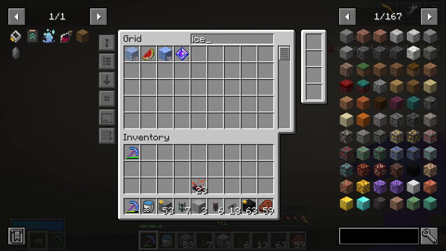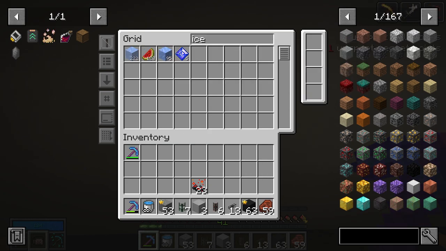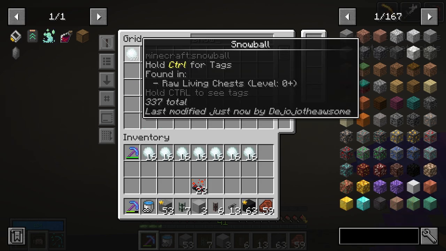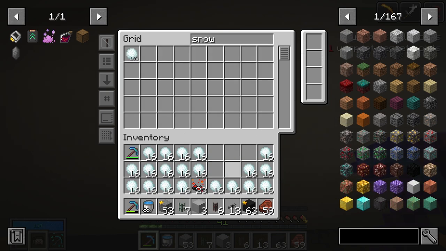And I can come in here and see. Yep, ice is going up. And just in case, I'm going to dump it back into the system because I have drawers. And snowballs should be going up. Perfect. And same deal. I'm just going to dump it back in the system. Wow, we have a lot of this stuff. That should be fine. Awesome.